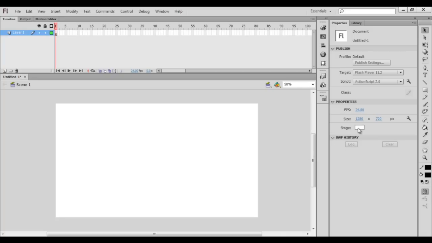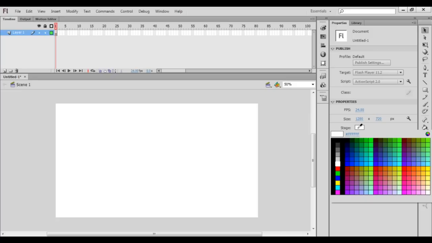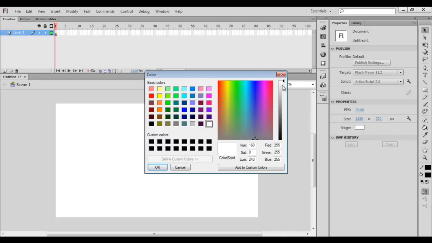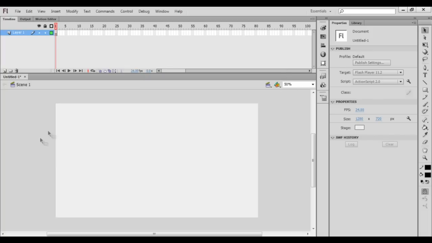Now another thing I do is I change the stage color. By default it's white, and you think, okay, that's a pretty normal color to start with, but I always go over here, I click this little box, we get all these colors, I always go to this color wheel up here, and I knock it down to a nice little off-white, light gray color, just like that. The reason I do this, and this is only for me, no one is going to see this in the final video, is just because I use white a lot in my animations, and white on white is kind of hard to see, so I usually change it to that light gray so I can actually see what I'm doing when I'm using white as a color. Okay, so now that we're all set up and started, now we can start drawing.